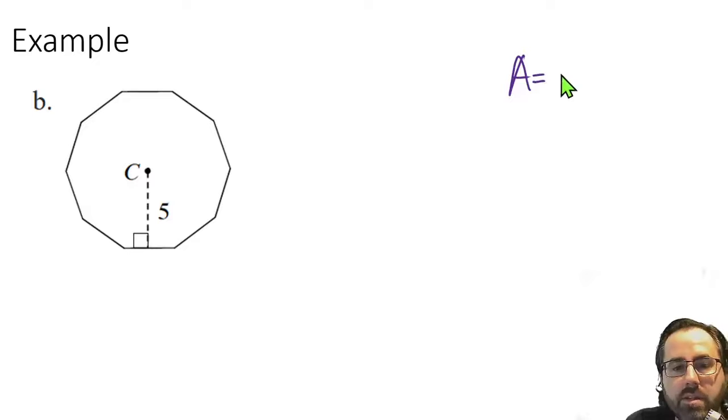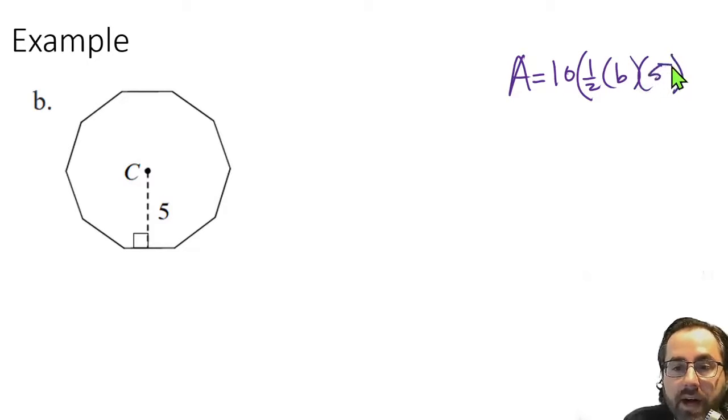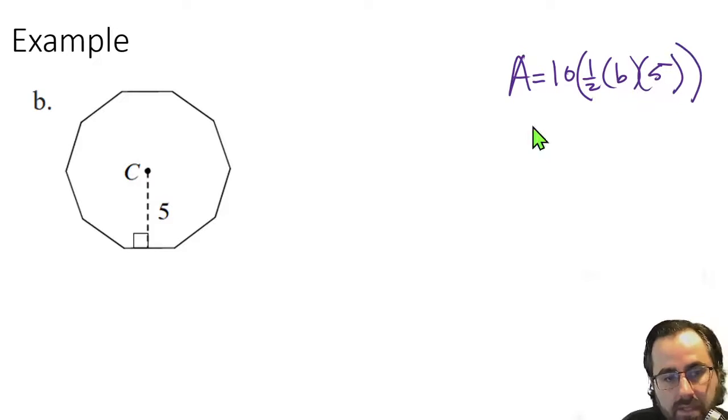The area is going to be, well, what is this area going to be? How many sides does it have? If you count carefully, it'll have 10 sides, so it's going to be 10 triangles, and each triangle is 1/2 base times the height. And the height for each triangle, we could even put in right now. It's 5. The height has a length of 5. Now we're going to work to find the length of each base, which is right here. How long is that base?